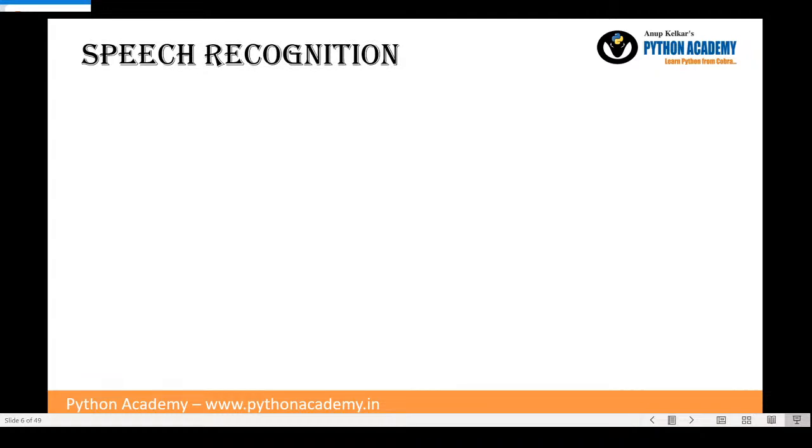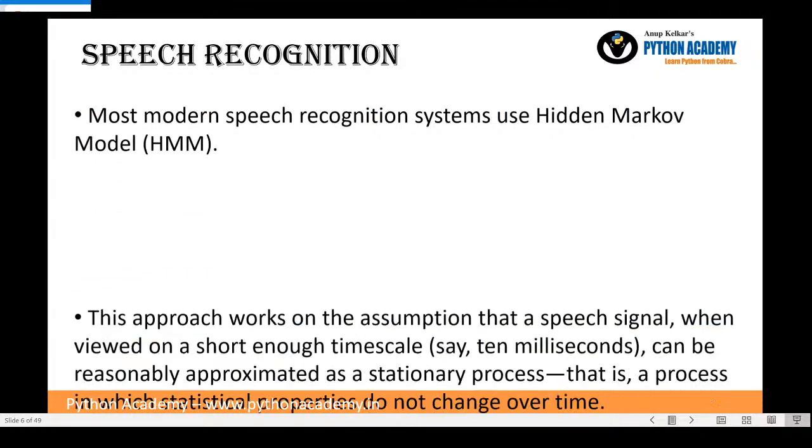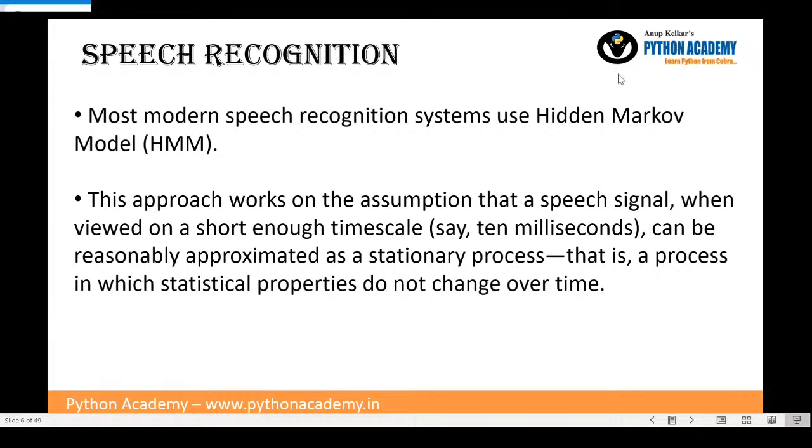Now, the modern speech recognition system uses a hidden Markov model. Always remember the short form, HMM. This hidden Markov model is a kind of neural network which works with multiple neurons, or you can say perceptrons.